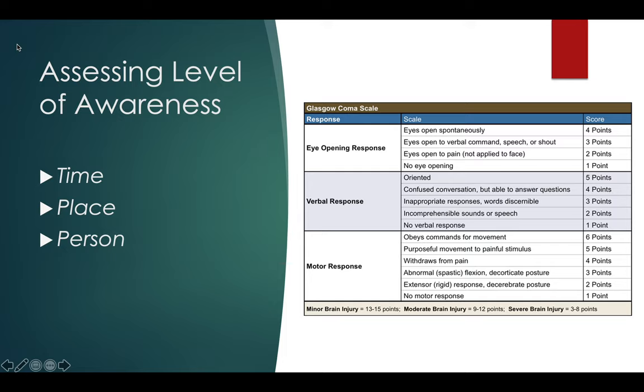Person, what's your name? How old are you? Who came to visit you this morning? Something like that. Oh, forgot place, didn't I? Place, where are you now? What is the name of the city? What state are we in? Just make sure you pick familiar things to ask. Don't go asking them like, what's the capital of Oregon? Don't be asking them things like that because that's not fair. Ask them things they're familiar with. And that's how you'll tell if they really are aware.